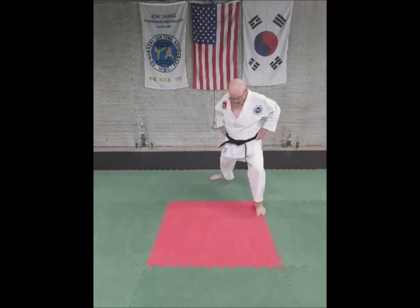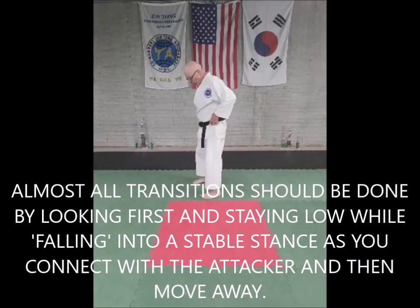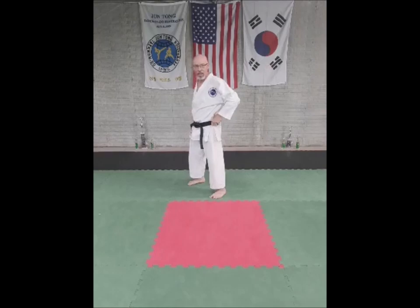Notice the hip rotation happens, and the legs wind up falling into about where they need to be. I'll do it at a slight angle so you can see me from a little bit different angle. So again, I'm looking directly at where I want to be going. Lead with the leg.